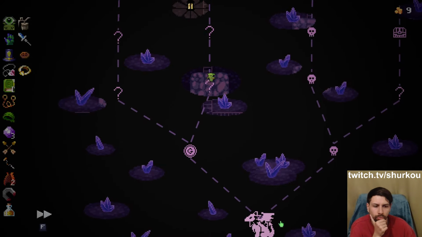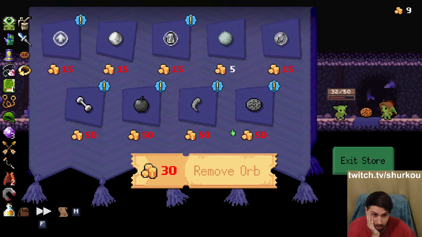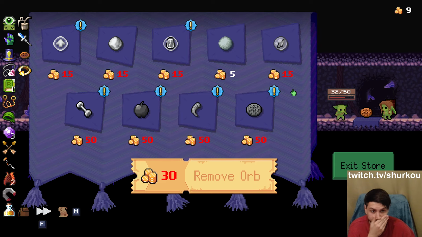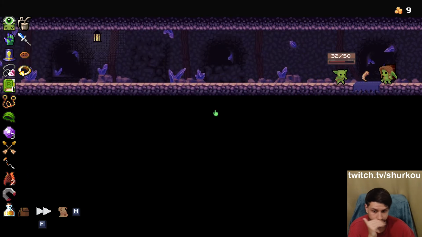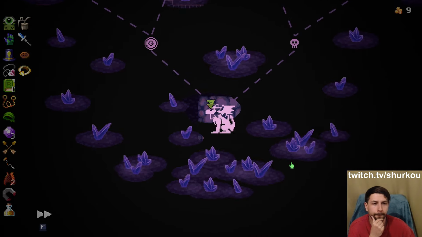I think that's pretty good. Okay, dragon. It's a dragon. It's gonna be rough, man. Exit. Alright. Regen makes you too confident? I don't know, we'll see.